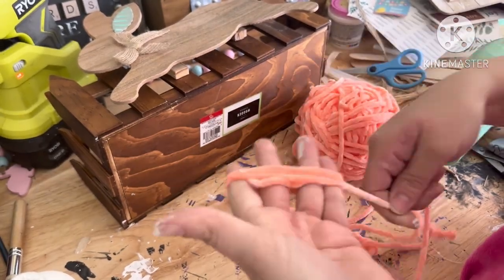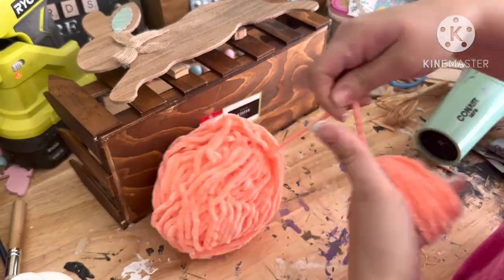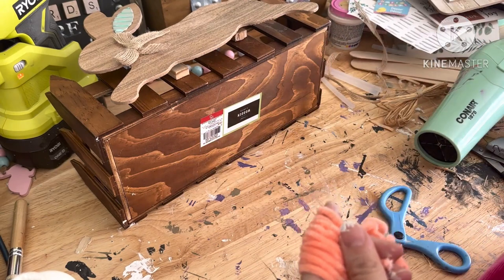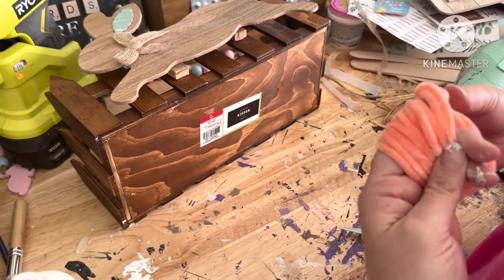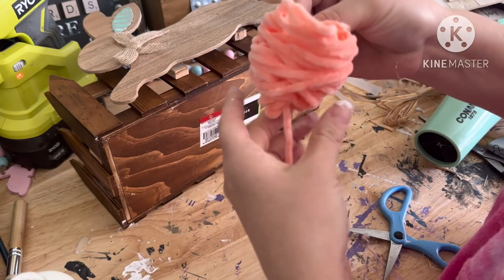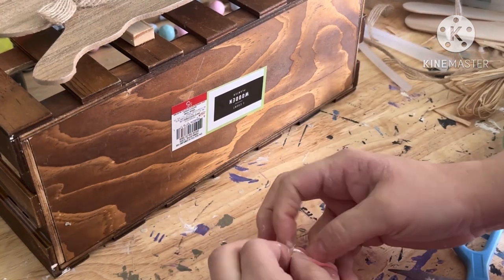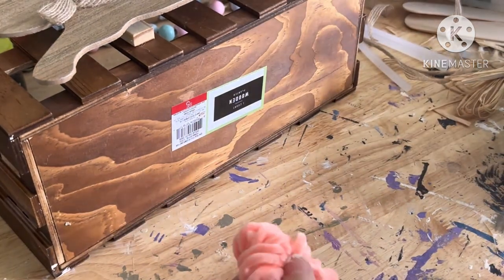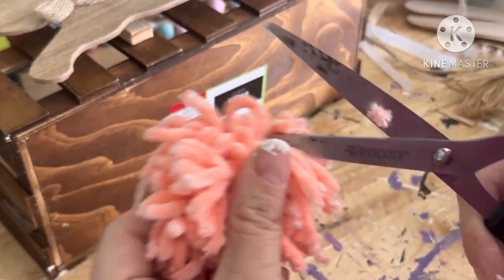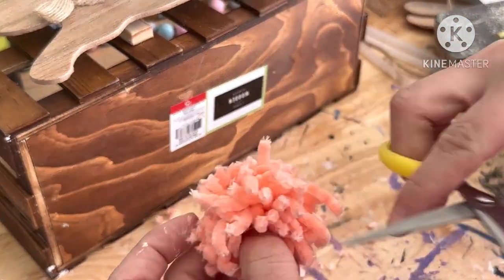I took some Chenille Dollar Tree yarn which I just adore — it's kind of a blush color but it's just so pretty — and we are going to be making a little bunny cottontail. I wanted something just really fluffy and springy, so we're going to make a little cottontail with it. I wrapped the yarn several times around my hand, then took a smaller piece and wrapped it towards the center, pulling as tightly as I could. If you've never made pom-poms before it's a really simple process. I cut all of those loops and began giving it a little bit of a haircut.